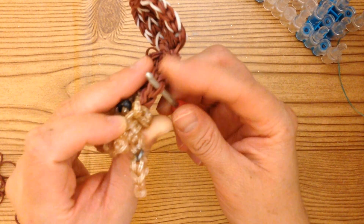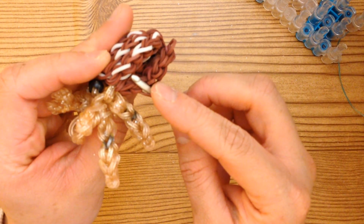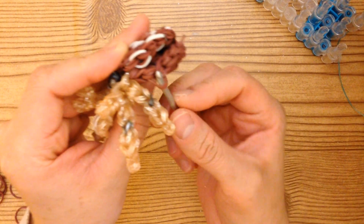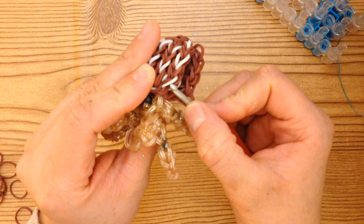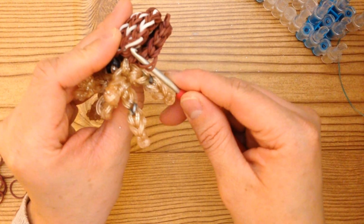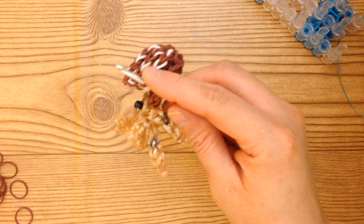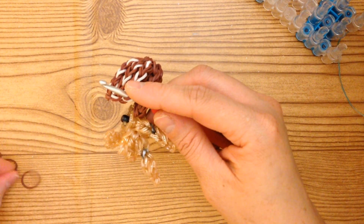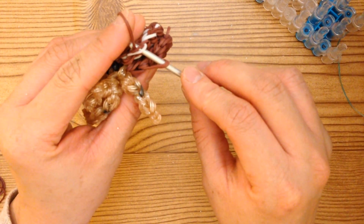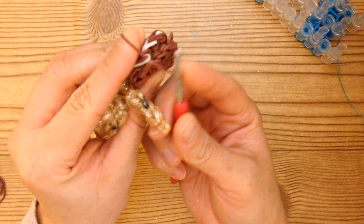You're going to grab these 2 on this row, and you are going to try to match it to these 2 right here. I'm sorry, nope. So you grab these 2 right here, and then you're going to grab the top on these 2. So it's the top here, and it's the bottom here. And you're going to place it on your hook. And it's kind of the way we stitch the luggage together. You're going to grab a single band, and you're going to pull it through while keeping this on your finger. Pull it through and keep this on your hook.